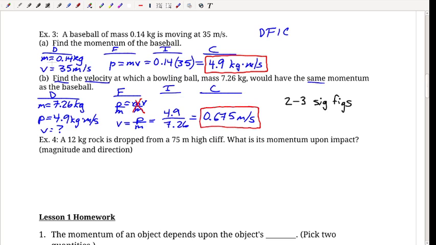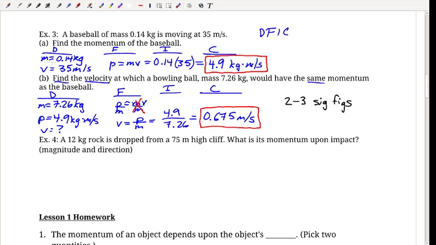Any number that is a 0, zeros to the left don't count, so this is a 0 to the left. Zeros to the right, any zeros off of here count if your number has a decimal place. And zeros in the middle, if there had been a 0 in the middle, they do count. So this 0 does not count, and I have 1, 2, 3 sig figs. Hopefully that comes back to you pretty quickly. We did lots of sig figs last year. 2 or 3 sig figs for your answers.